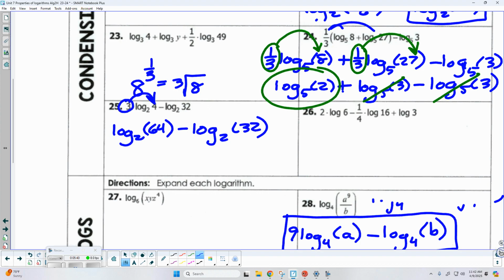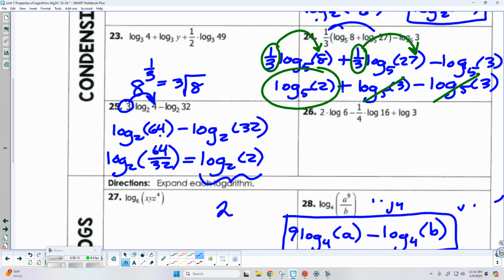Okay. 2 logs of the same base are separated by subtraction. Serenity, how am I going to pull these together? Am I going to multiply or divide those arguments? We're going to divide. Now, because the 64 is first, it has to go on top. So log base 2 of 64 over 32, well, that would be log base 2 of 2. This is one of those that I can evaluate. Because remember, in one word, what's a log? It's a power. That's all it is. So basically, this statement right here, I would say 2 raised to what power would give me 2. So yeah, 2 to the first would give me 1.